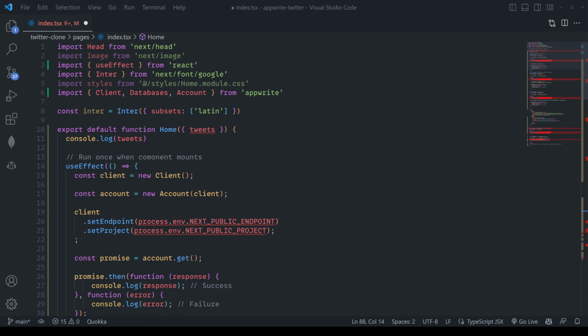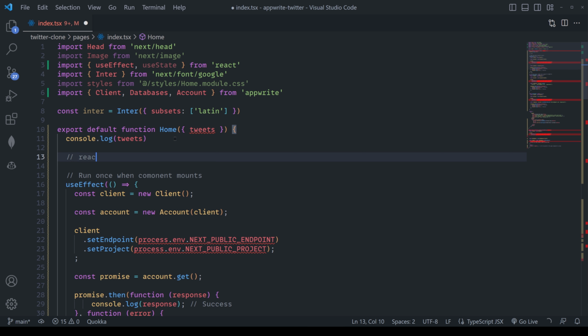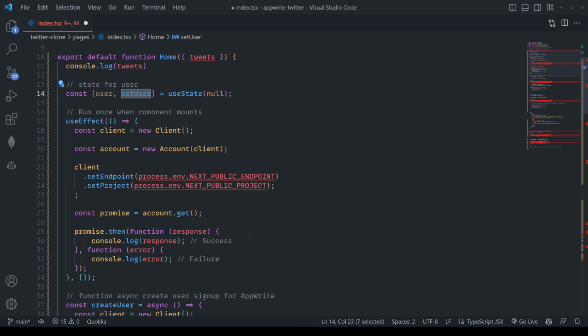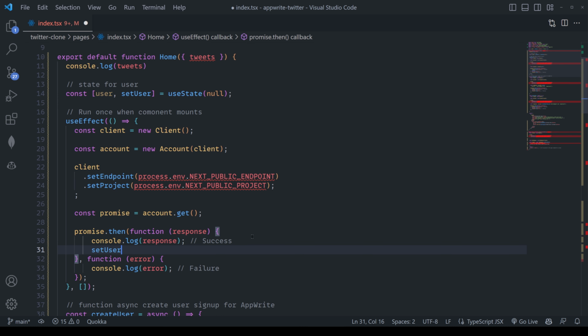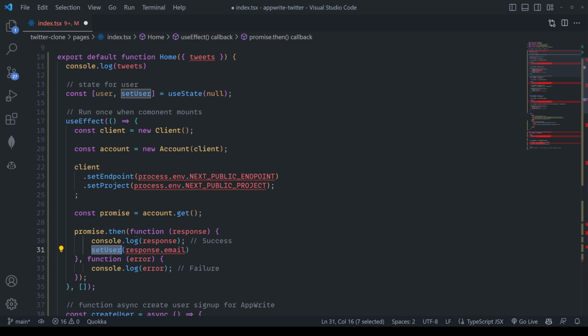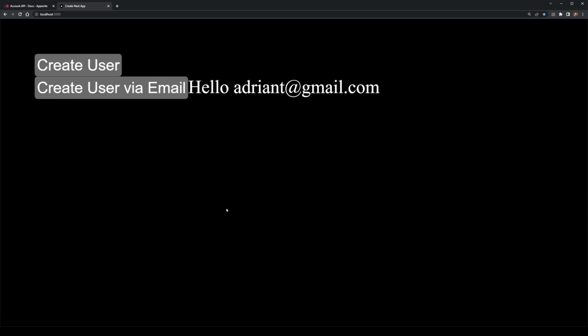I'm going to clean this up a bit and make it styled a little bit better by importing useState from React. I'm going to create a useState here for the user, and I'm going to set the state essentially when we perform a check for whether the user is logged in or not. If it is logged in, we'll set the user to be the response.email, and then I want to present that as part of the UI, so maybe something like a welcome with the username being presented. I can test this out, and it's already working since it showcases the email with the session I created earlier.